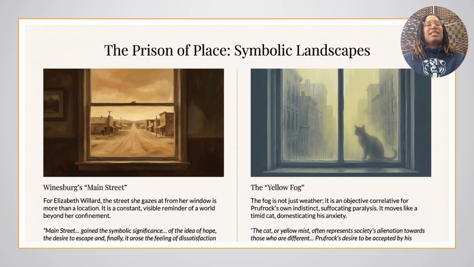She is physically inside, looking out, and that separation matters. The street represents movement, possibility, and belonging, while her position at the window highlights confinement and disappointment. In Mother, notice how often her desires are expressed indirectly through what she watches, imagines, and cannot do.